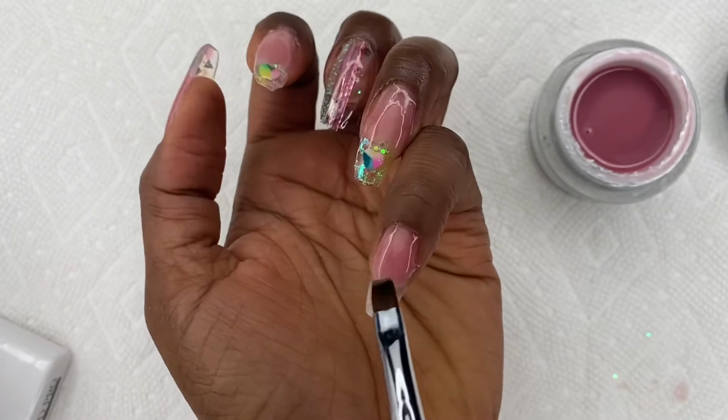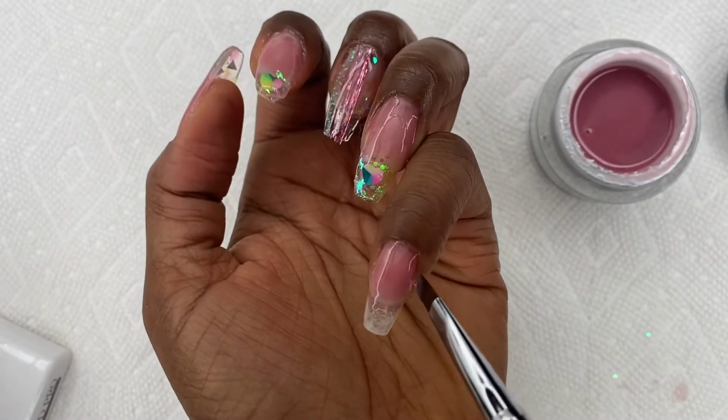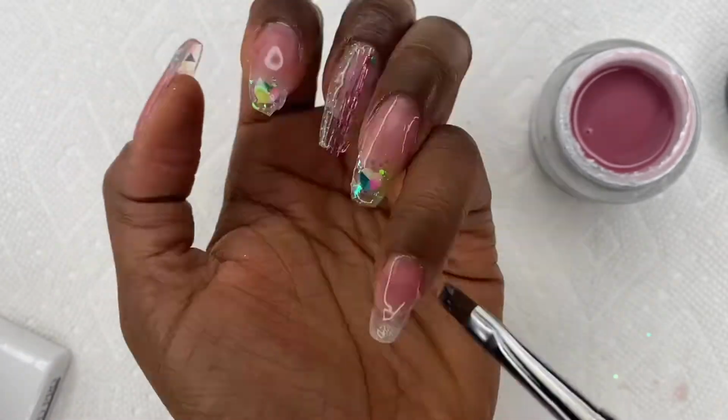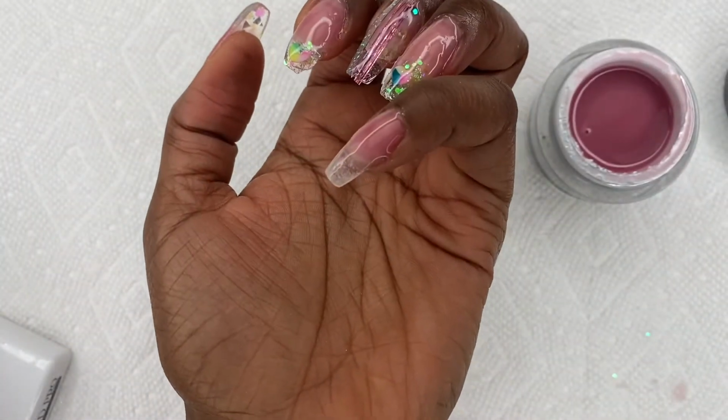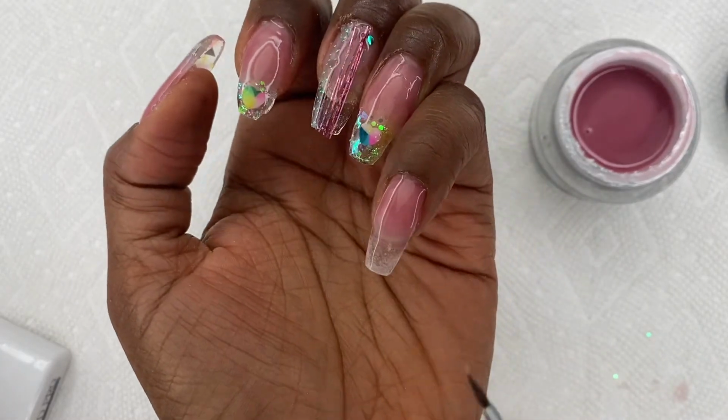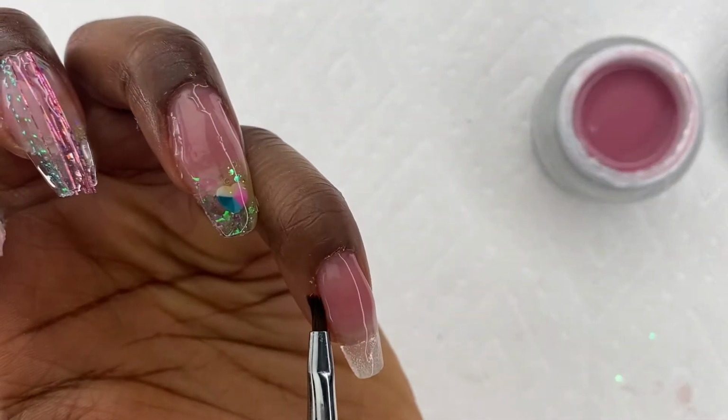And today I'm working on builder gel. I'm going to use the in.hype dark nude and clear builder gel to create these beautiful nails, and I'm going to sandwich it with some flash strands I bought from AliExpress, glitters and all the decorations. Stay tuned and let's have fun.